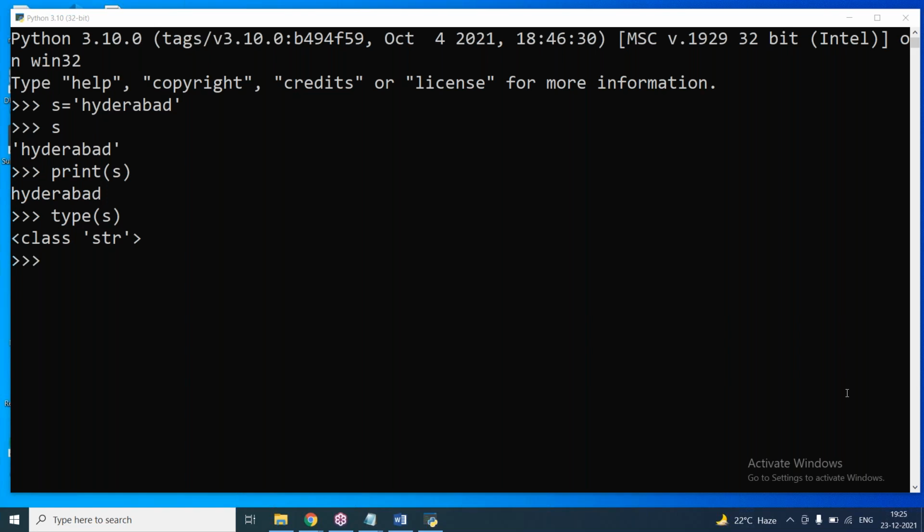Students, please respond. Yes, good. So here, class contains variables and functions. And by using a class, what can we create? Yes, we can create an object.